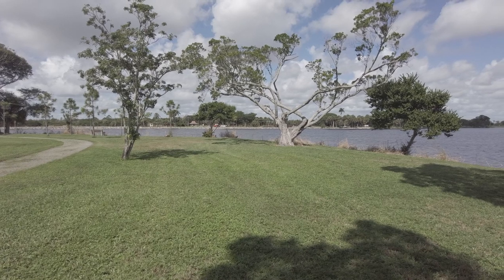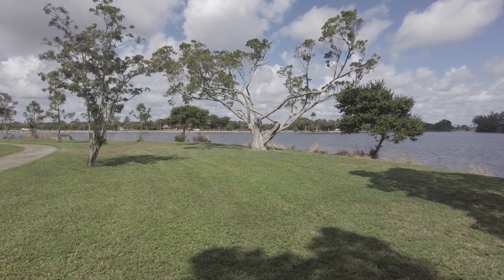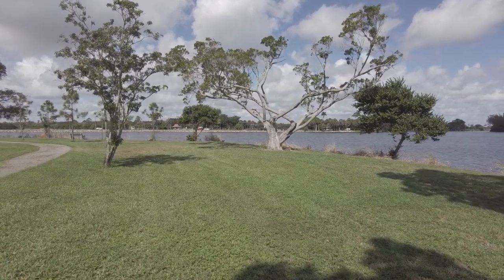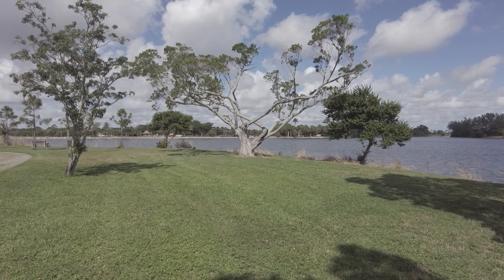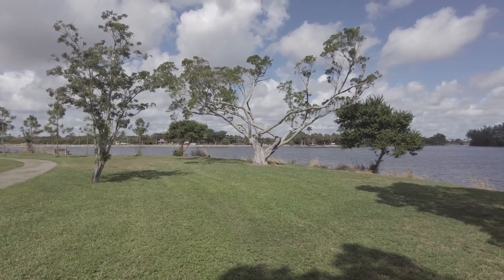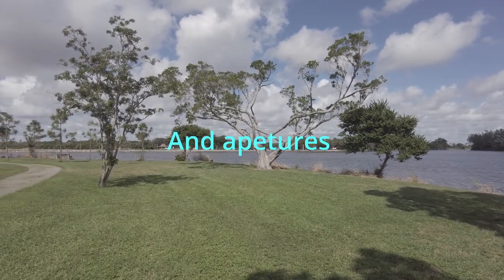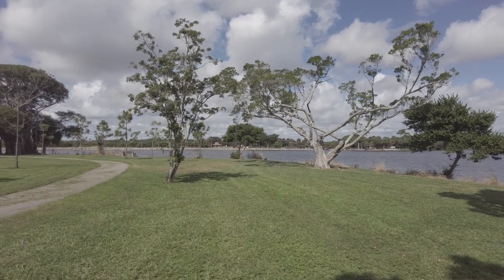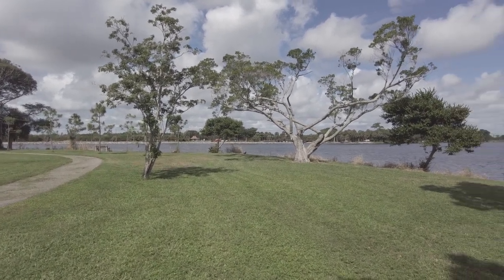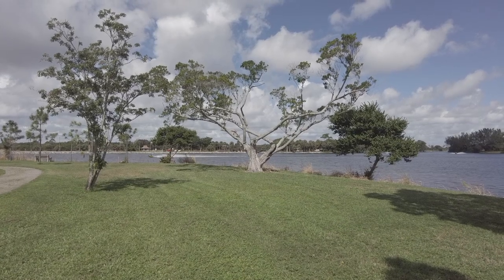I've tried this wide tree a few times and I still don't know if I'm seeing a hot spot yet — I guess I won't know until I get the files on the computer, because it's so bright it's hard to see in the viewfinder. If there is a hot spot it's pretty mild. I imagine a lot of it has to do with the coatings on the lens, but I'm not an expert. I was hoping that turkey buzzard would go sit in the tree.